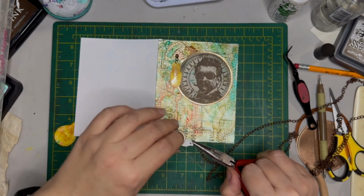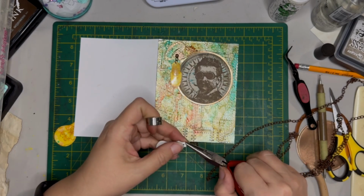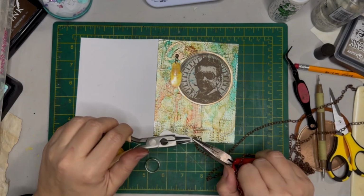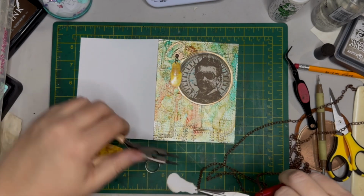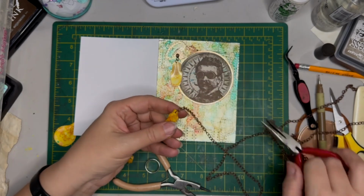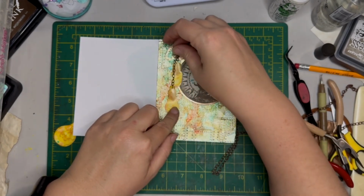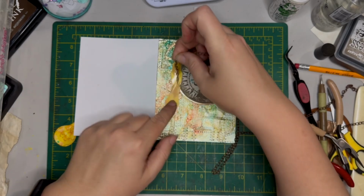Probably should have poked that hole up a little higher. It should be fine once I close it. I'm going to grab another set of pliers. I think it'll be easier to close like this, because it's going to be enough room once it's closed, but closing it was getting to be a little fiddly. So let's decide where that's gonna hang.